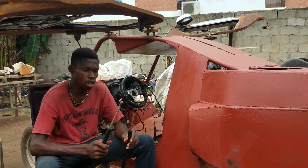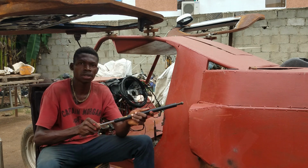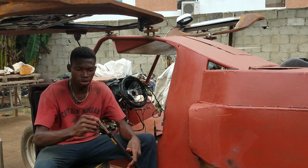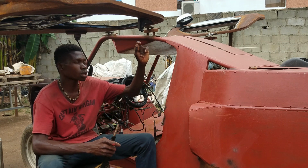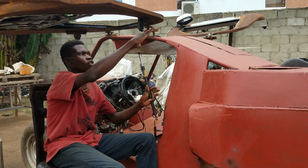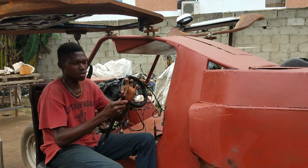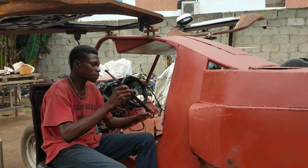On this shock absorber, you can see this one is already spoiled. It's no longer okay, because when I was closing the door, the angle was not that okay. The door actually closed from here to this angle, but then this whole thing had finished going inside, and I was expecting it to be okay.